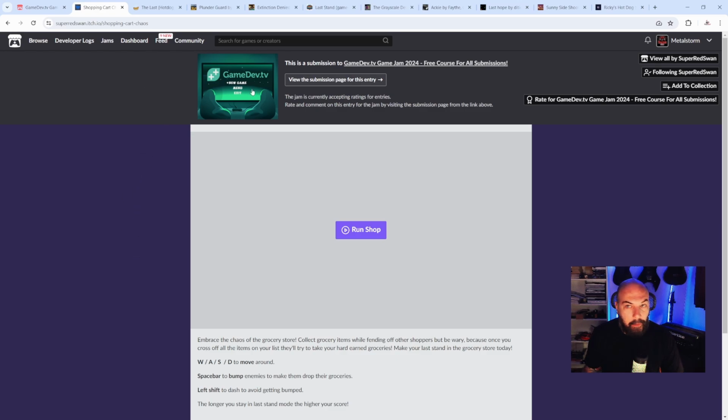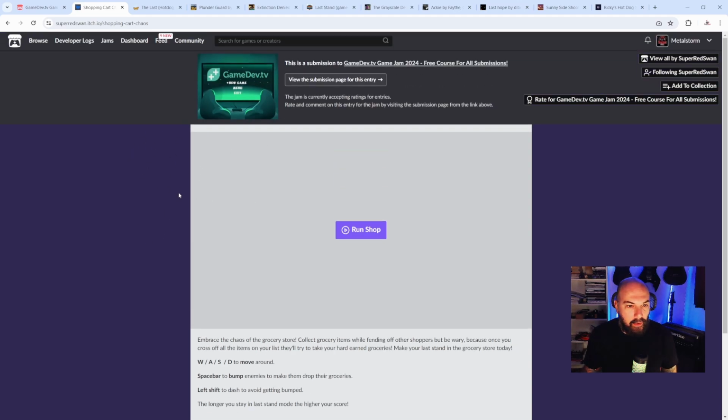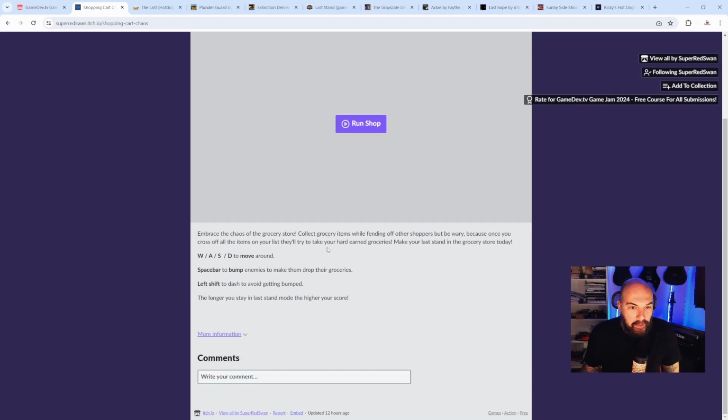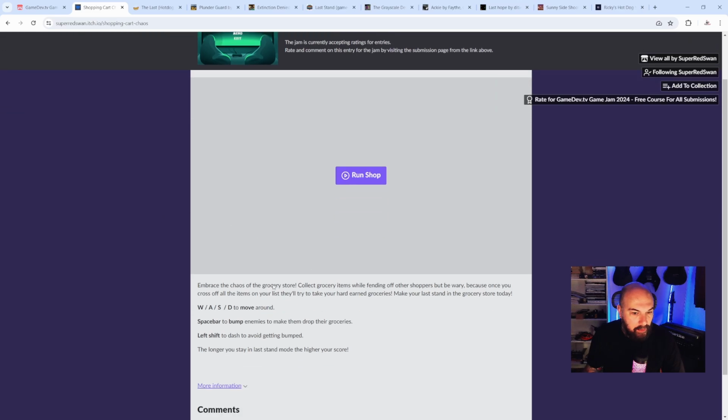Okay, so we're going to try Shopping Cart Chaos. Looks like it's by Super Red Swan. So first off, just looking at the page, the color scheme was changed, so that's nice at least, but I would like to see images, screenshots, a background. And I'm not trying to just be picky, but I'm trying to treat it more as a way to sell your game. Like if I came to this page not from a game jam and I looked at it, I'd probably just browse on to the next game because I have no idea what this game's about. I don't see a thumbnail, I don't see screenshots.